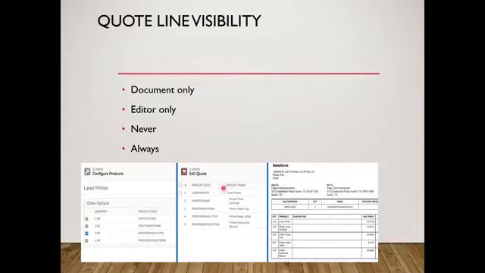Why do we need this document only, and why don't we want to show it to the sales rep on edit quote? Because there are some supporting products. For example, if you are purchasing a car, automatically one product for the service will be added. You will get 6 months free service or 1 year free service for that car, right? So you don't want to show that to the sales rep because that will not be charged.